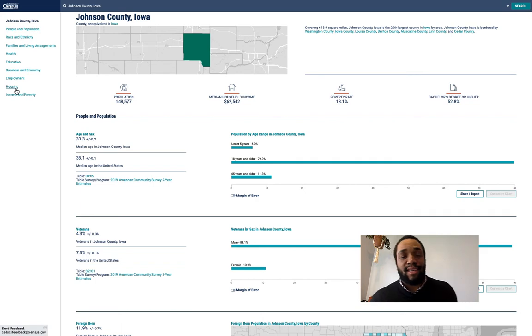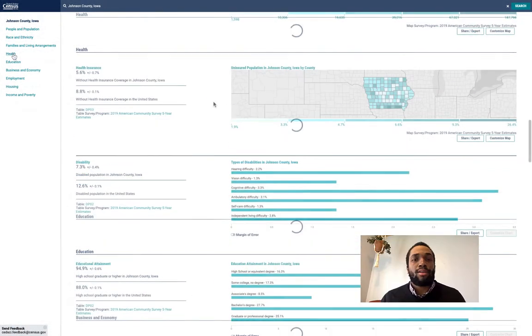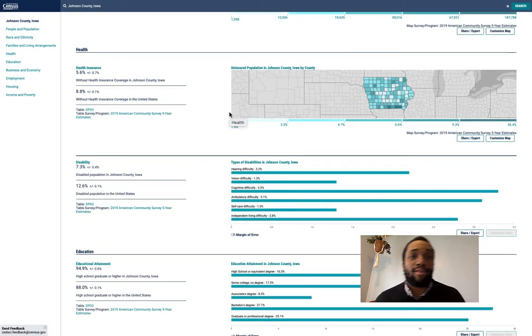For the sake of today's example, we'll be looking at health. So once we've navigated to the health domain tab, we can see that 5.6% of folks in Johnson County, Iowa were without health insurance coverage. We can also see that that's lower than the national proportion, which was 8.8%.